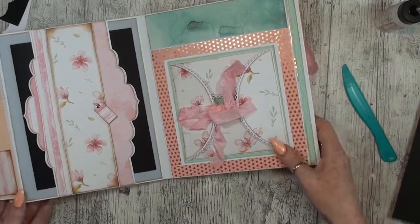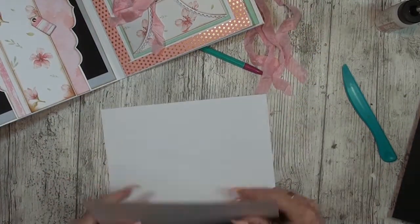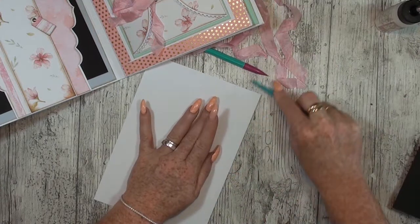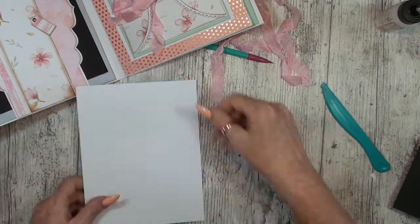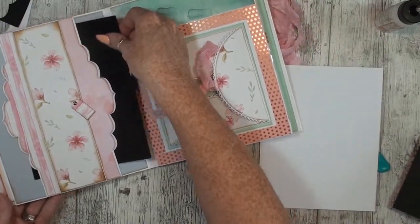Okay, so let's do the same thing with the white. Really easy. Just fold it double and cut it at 7.5 inch. If you'd like to use my same measurement, 7.5 inches is 19 centimeters. Okay, so putting the white one in the white book.